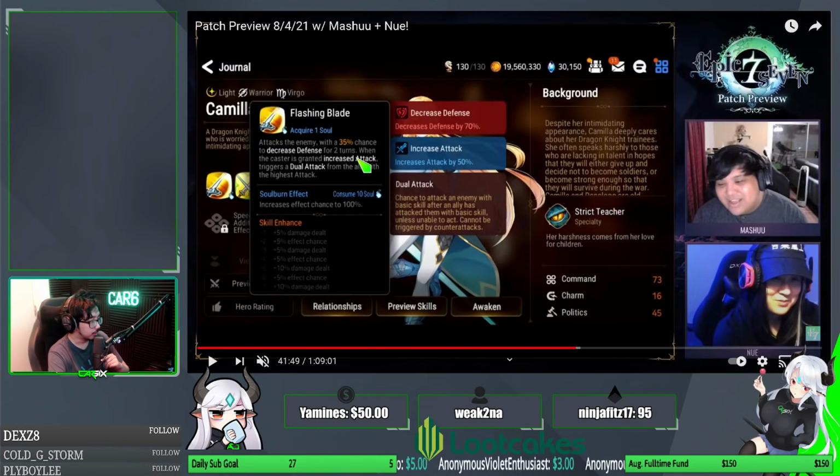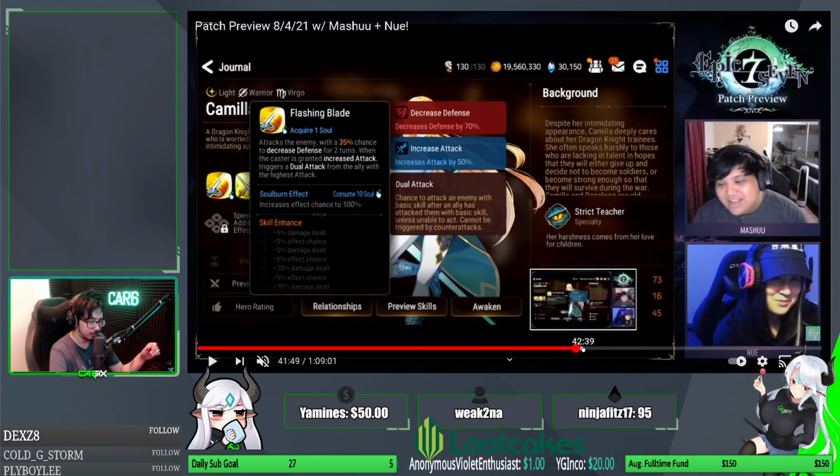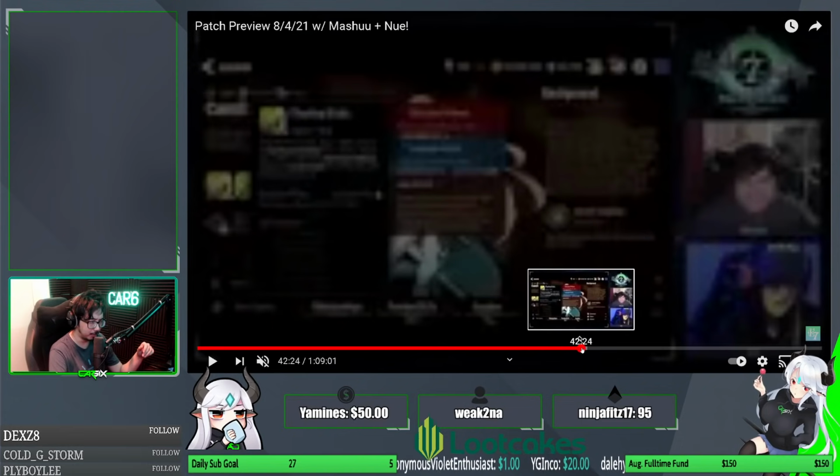And then when the caster is granted increased attack, so if she has attack up, she triggers a dual attack. And I believe we'll see here in a sec, she gives herself attack up. So she can do the Adventure Raw's defense break into dual attack from the highest attack ally, which is very nice. Very, very nice for a 3-star for sure. And light element is good.